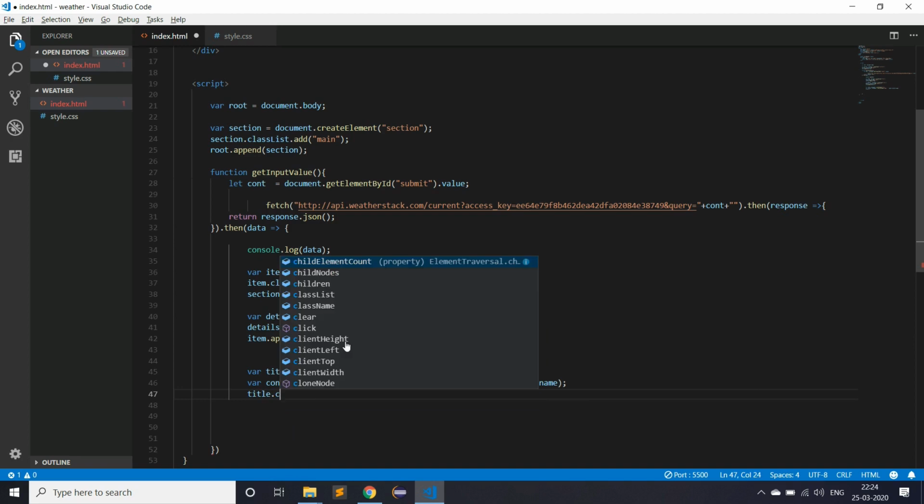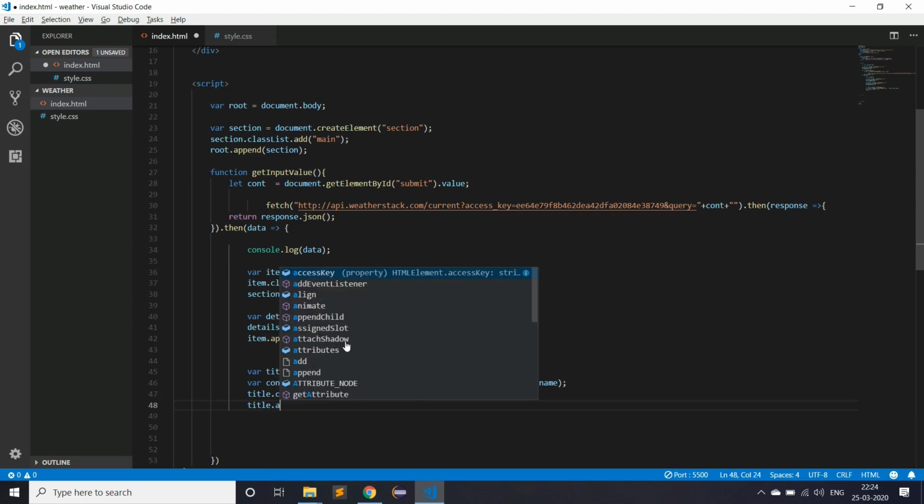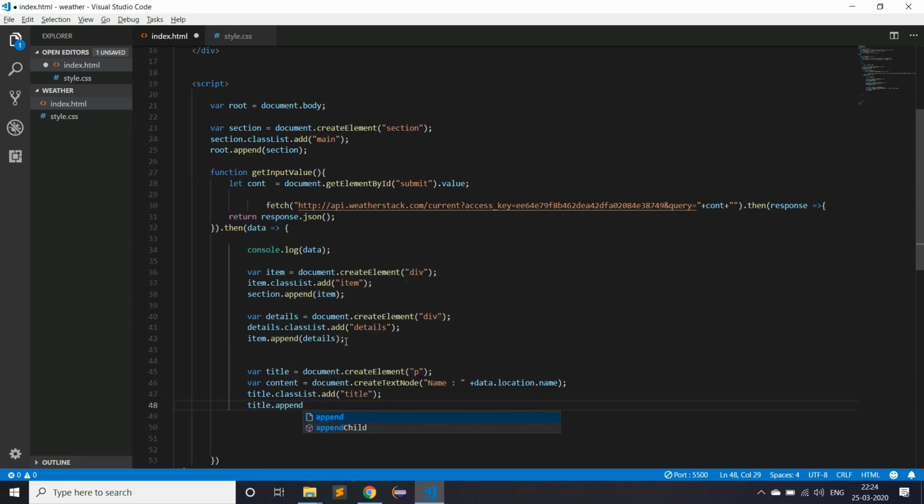So then let us add a class property. So title dot classList dot add title. And finally title append to content.